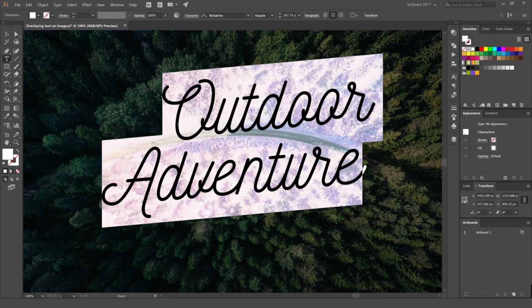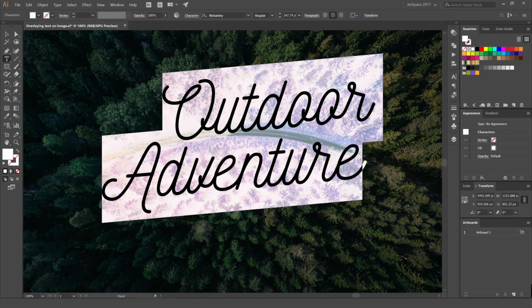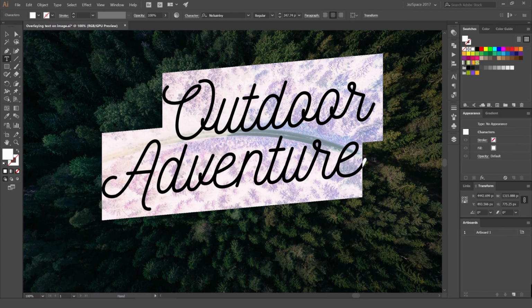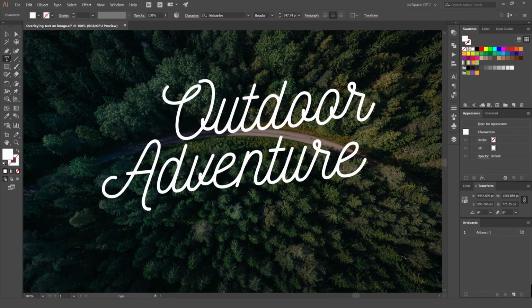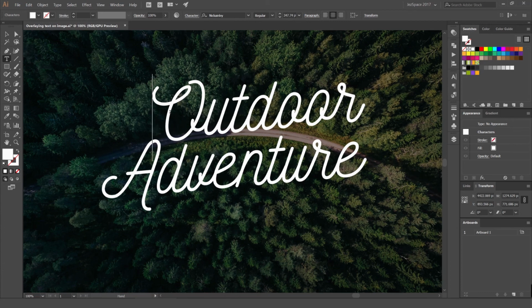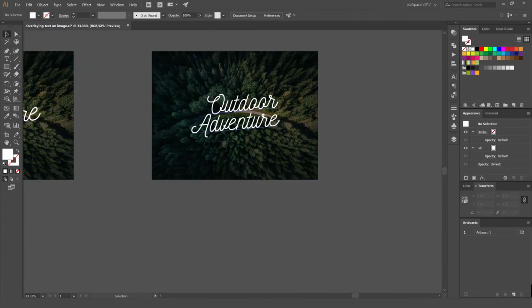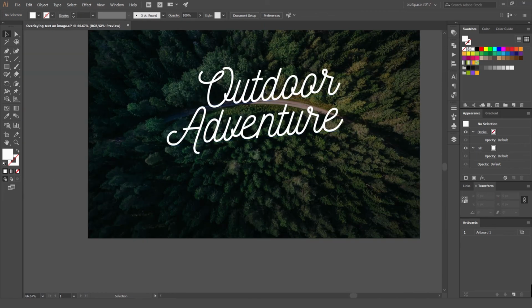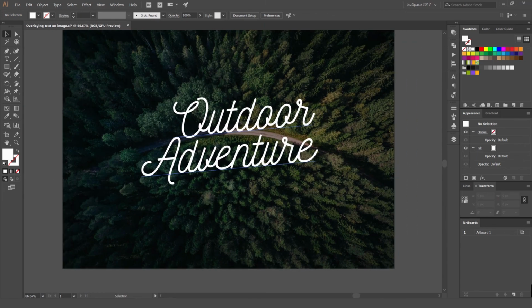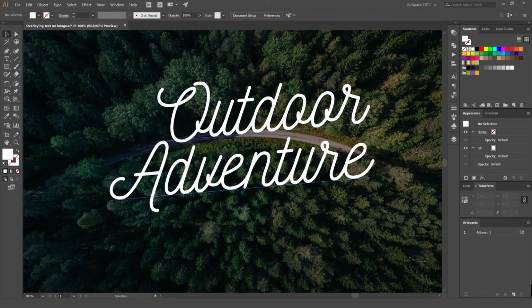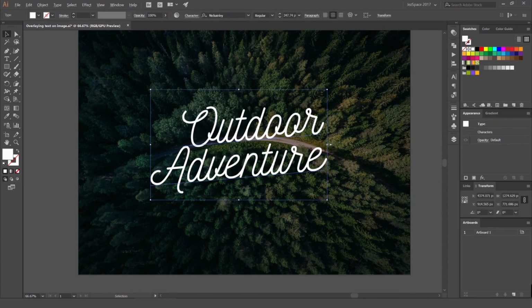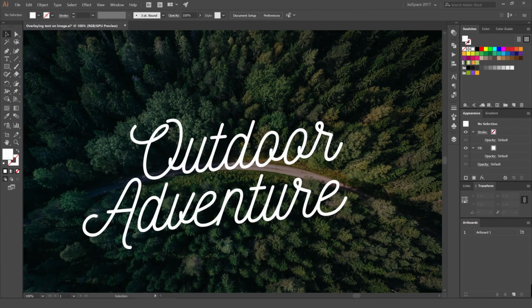And then what I'm going to do is select it, press Control A to select all the type, and hold Alt or Option again and press Up, and that's going to change the leading, the space between the lines. You can see that. I just drag it like this. So you can see now the spacing looks a lot better on the eye. It has more flow to it instead of blocking the white space here. So yeah, we have that, and then you can add some more type.